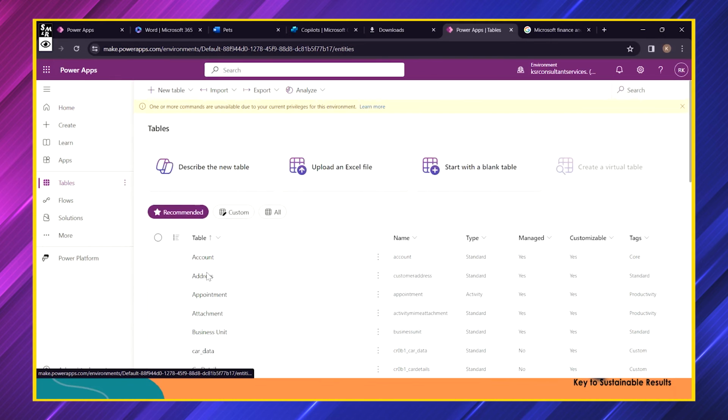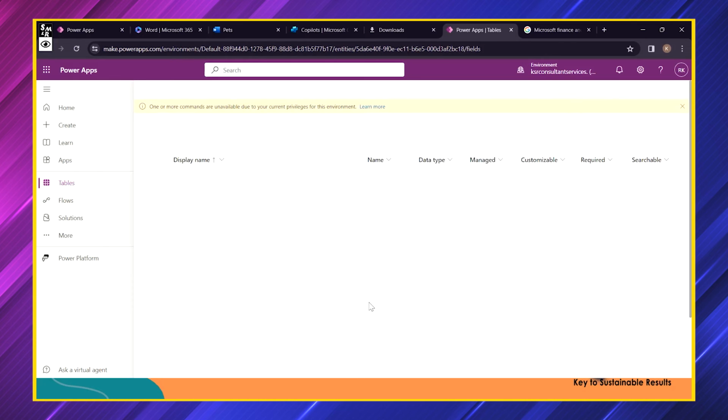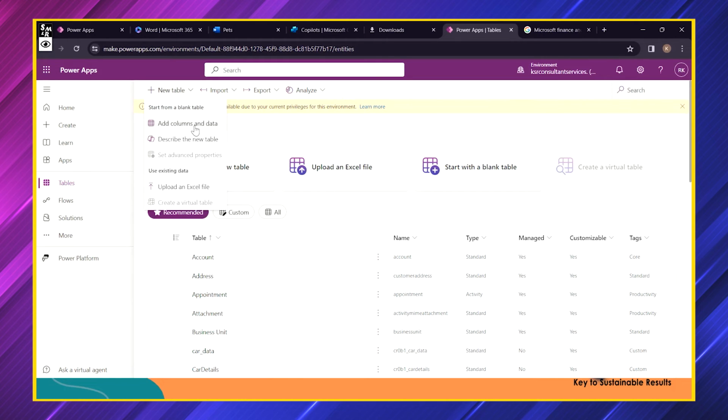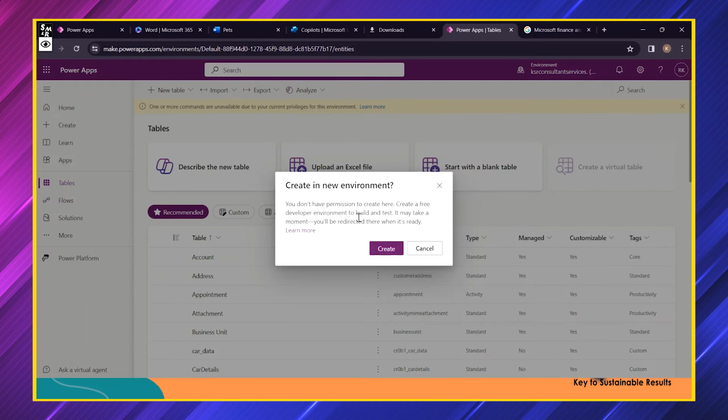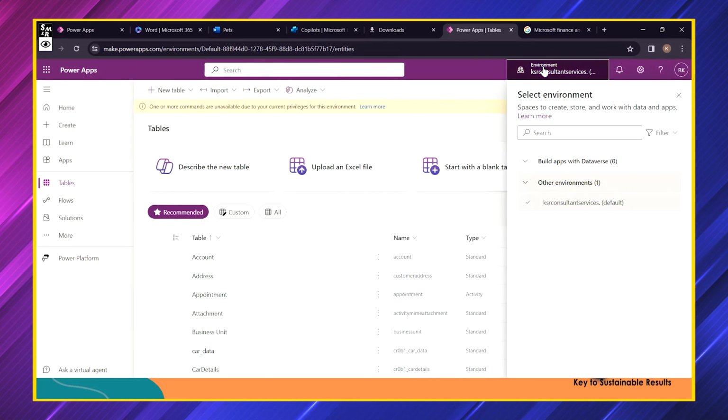This is tables, employee, edit, explore columns. Seems like I don't have permission. So let me create a new table. Add columns and data. You don't have permission to create here. Create a developer environment to build it. So I am restricted from creating it.